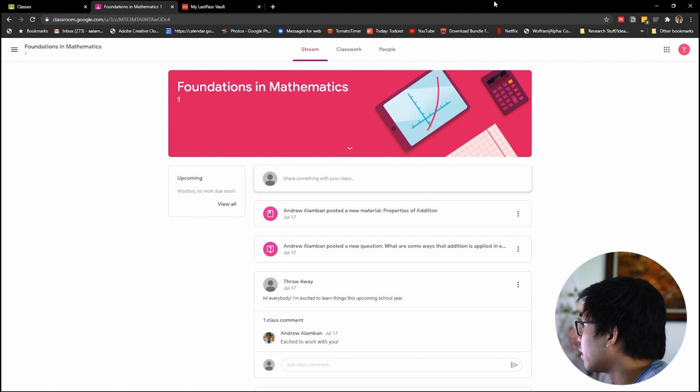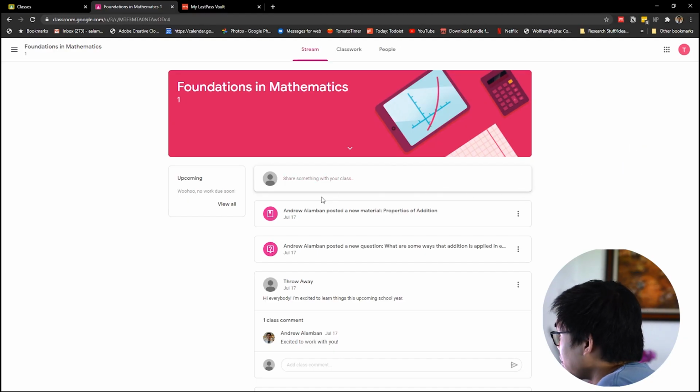So here we are in the classroom view. This is what they call the stream. You can see, in fact, three tabs here: Stream, Classwork, and People. If you're familiar with social media apps such as Facebook, Twitter, or Instagram, then you should be rather familiar with how the outline of the stream looks. It's kind of similar to those feeds and timelines on social media pages.